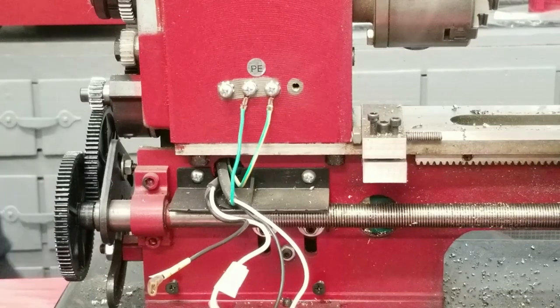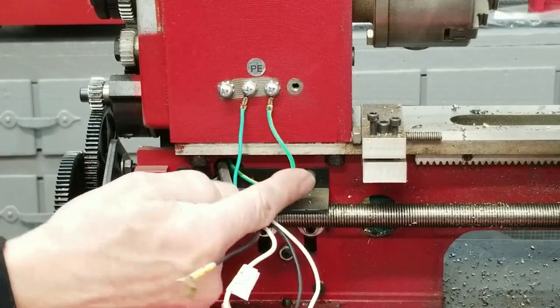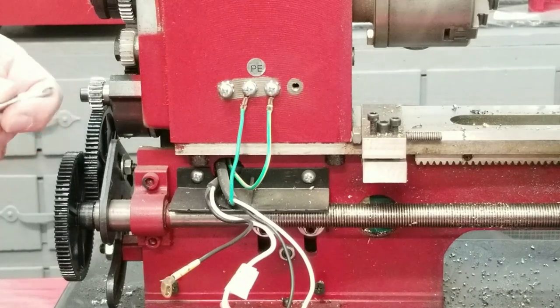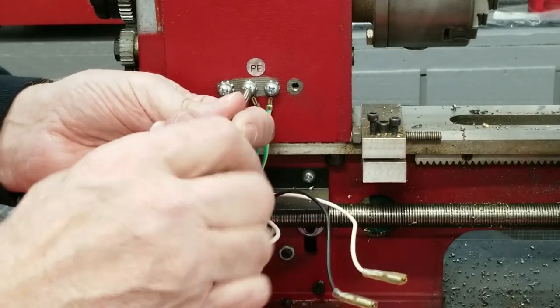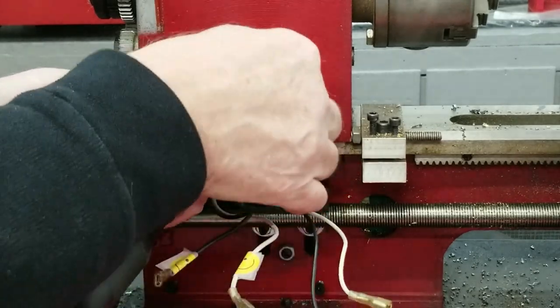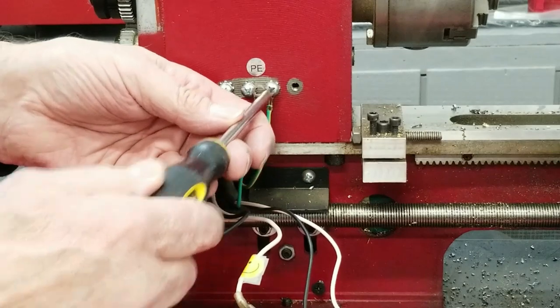Okay, next they're telling you to remove the other two ground wires. And I've noticed the first ground wire is green and yellow. The middle one is solid green. And then they tell you to remove the black plastic protector. That's a protector to protect the wires from when that lead screw is spinning. Okay, let's do that. Like I said, I just put the screws right back in there. And the last wire here.